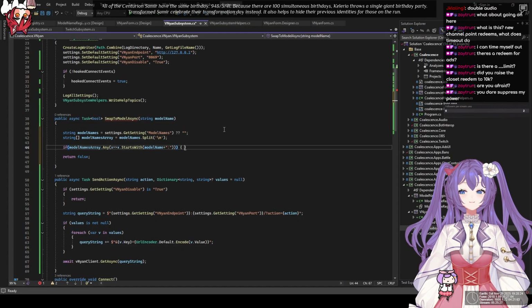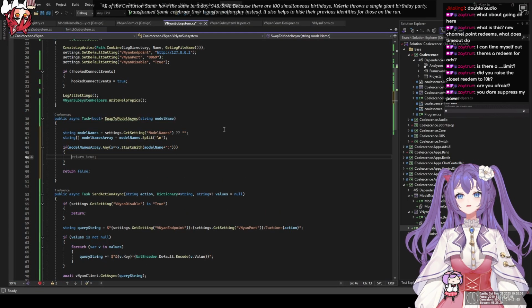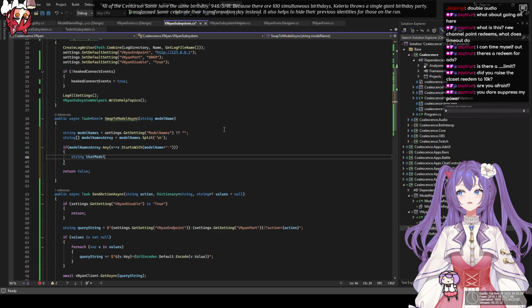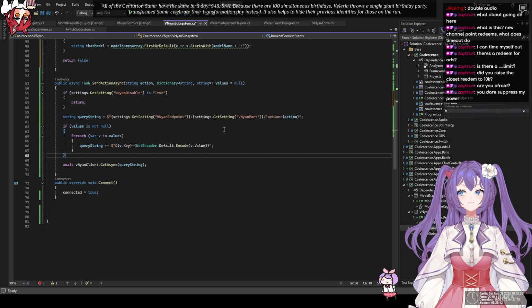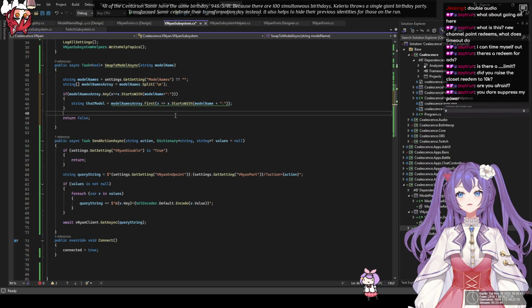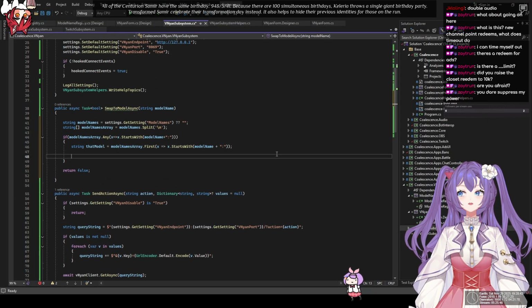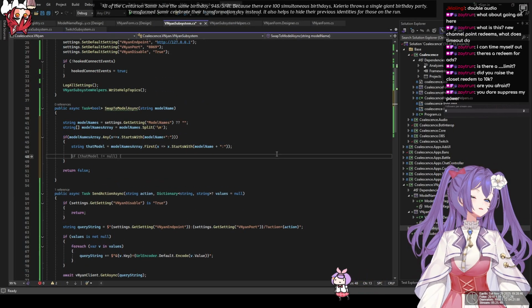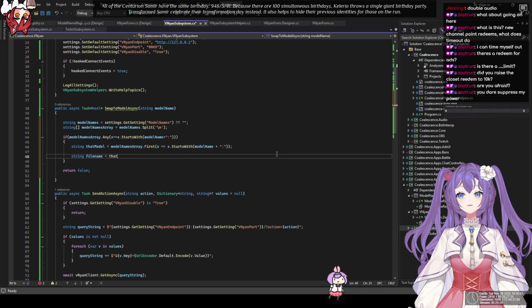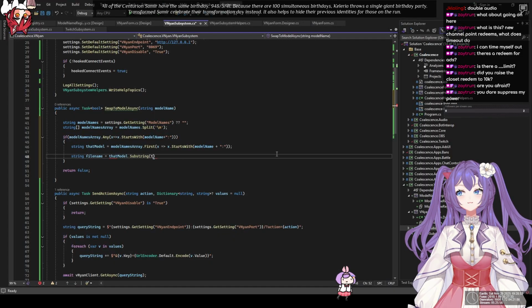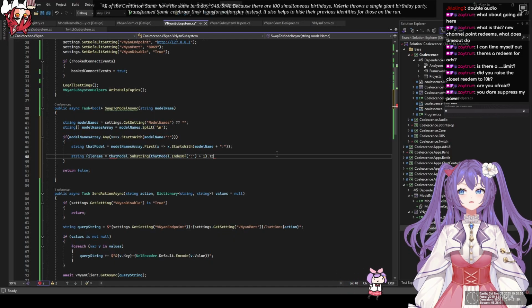Then string that model equals model names array dot first of x dot starts with model name plus colon. Actually, we know it's not first or default because we just found out that exists. So then string file name equals that model dot substring of that model dot index of the colon plus one dot trim.